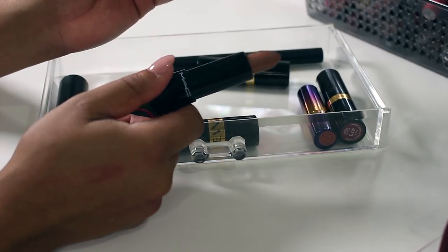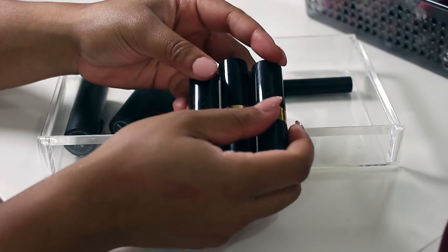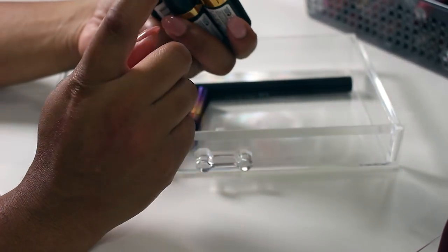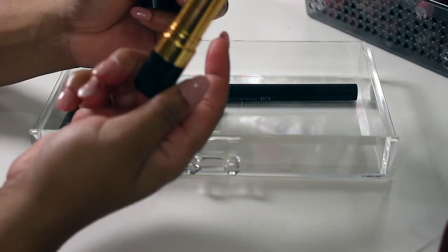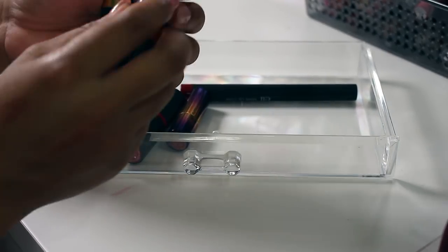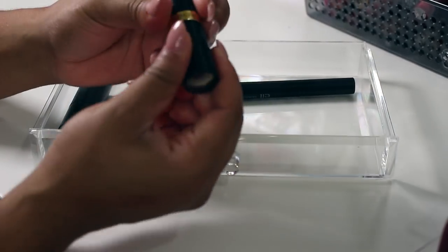There's a MAC Mineralized lipstick in Touch the Earth — I don't know why I ever thought that color was flattering, so it's going. Now Revlon lipsticks: some of my favorite regular drugstore lipsticks are these Revlon ones, in Va Va Violet, Black Cherry, and Mauve Night — my three favorite shades from that line. Swatching them now though — they're not giving me the feels like they used to, so I think I know it's time to get rid of them.